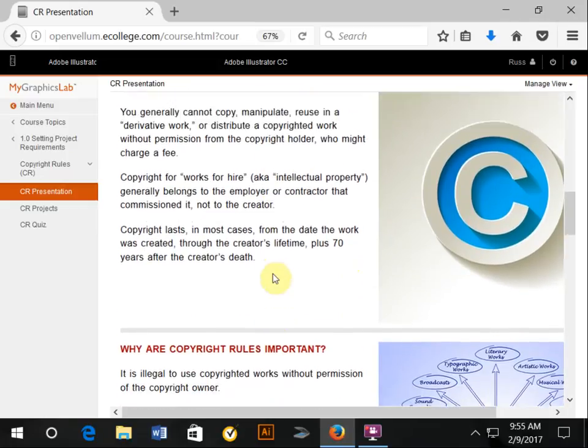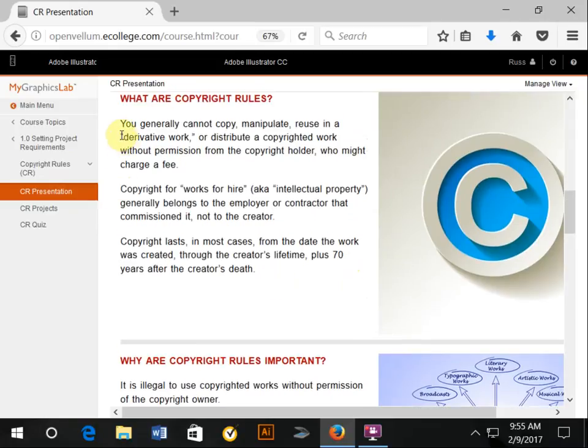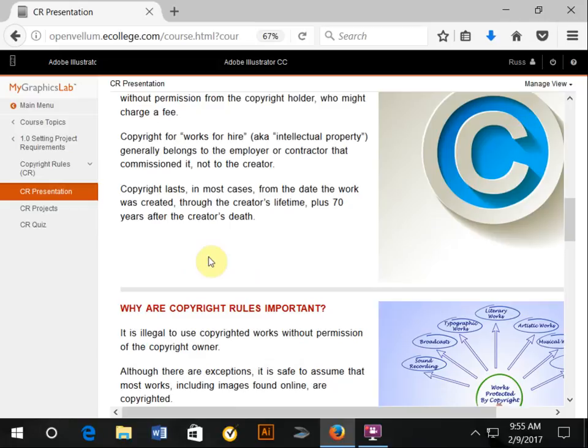You can't just change something. You can't just create something which is a derivative work, which means it's based on something else, and you can't distribute it without permission from the copyright holder. Works for hire: let's say you do something such as design a logo for a client.